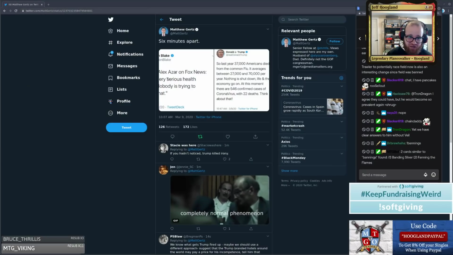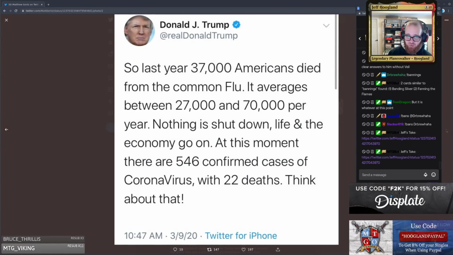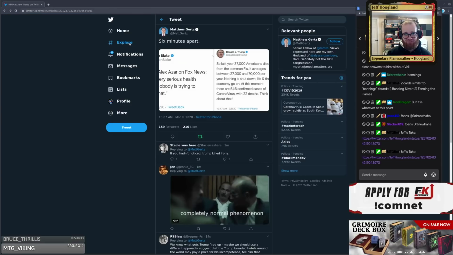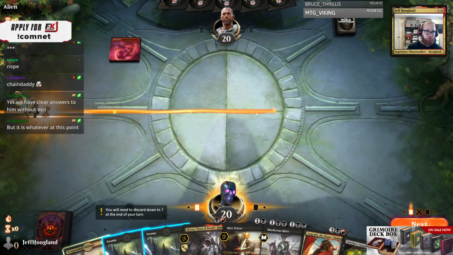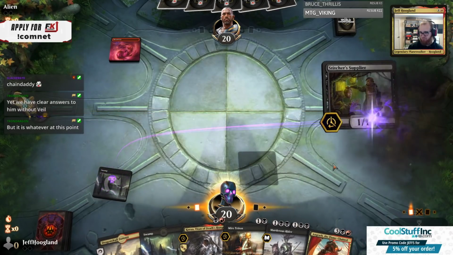Today on Our President is Dangerous and Unstable and Unfit for Office. These things came 6 minutes apart. Health Secretary on Fox News: This is a very serious problem. No one is trying to minimize that. Donald Trump on Twitter talking about how the flu kills more people and nothing is shut down and the economy goes on. Think about that. Really? Nobody's downplaying that? Weird. What are the odds the Health Secretary gets chastised for sending a message that disagrees with Glorious Leader? High? I feel like there's a high probability he gets chastised.